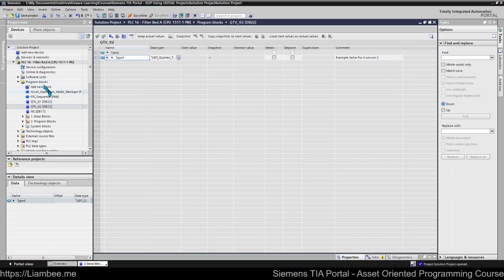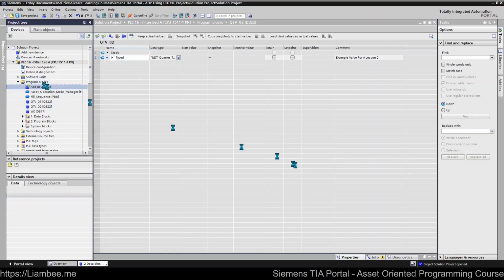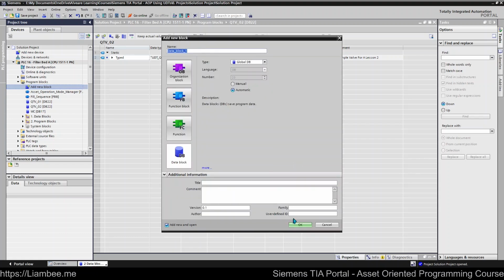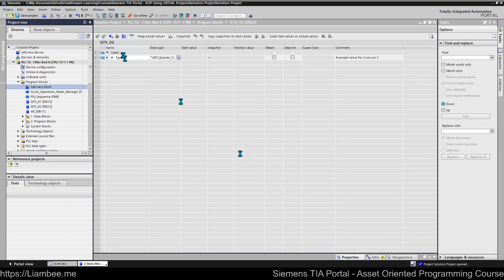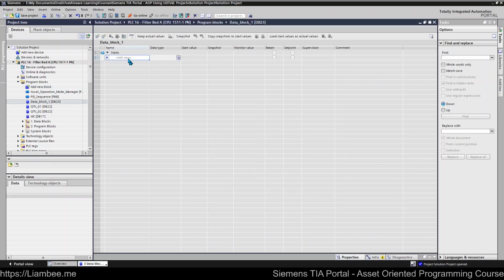In fact, let me show you what I mean. It'd be easier if I demonstrate it. So you could do QTV 01 UDT quarter turn valve, and you could do QTV 02.